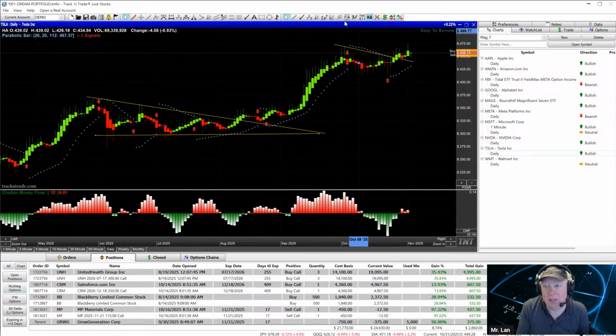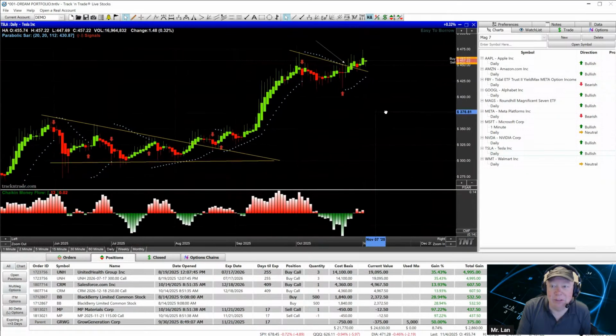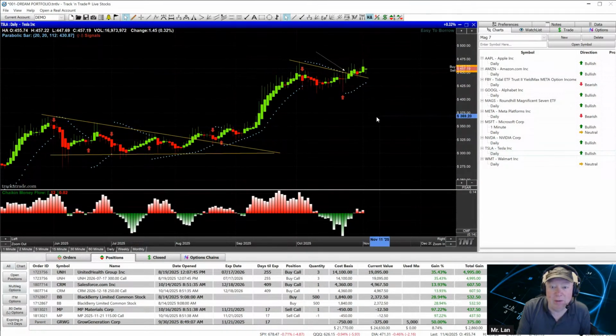But this is a nice little buy signal right here that we got right there. And so that's telling us, hey, it's time to get into some Tesla. Now, whether you buy Tesla itself, this is the growth version. Remember, we have a high yield version of Tesla, which is also the pair. Remember, we're going to do pair trading.